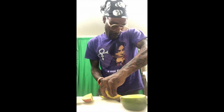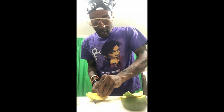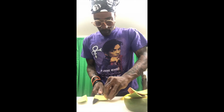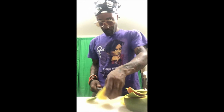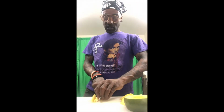Oh yeah, this is a lot tougher than... Just run my knife along the skin and get the meat out. Let's see if I can do it better this one. Yeah, that's better. These are actually a lot tougher than I thought, but it's still okay for the type of salad that I'm doing. Just gonna cut my finger off. Then one more. Okay, I'm gonna throw my scraps away. Now we have our mangoes here. I'm just gonna give these a little dice.